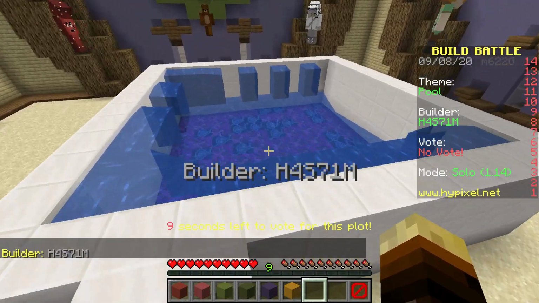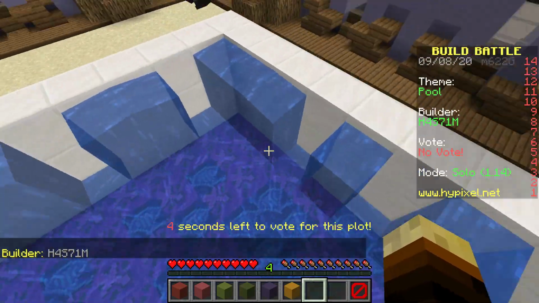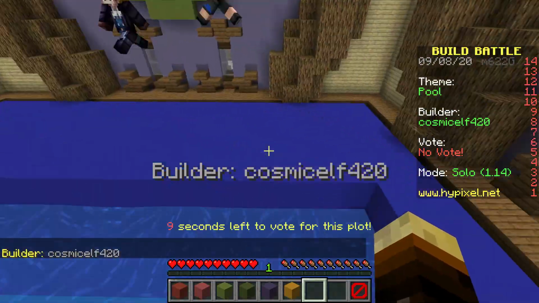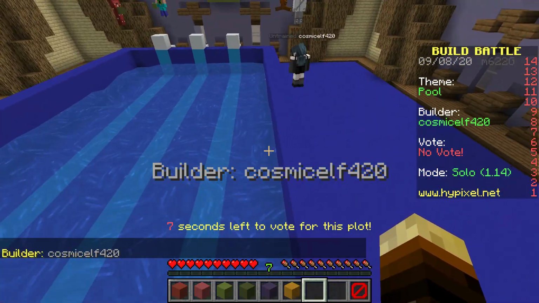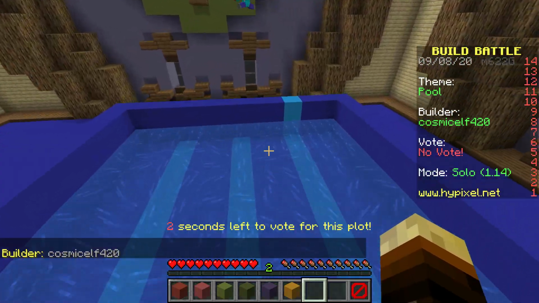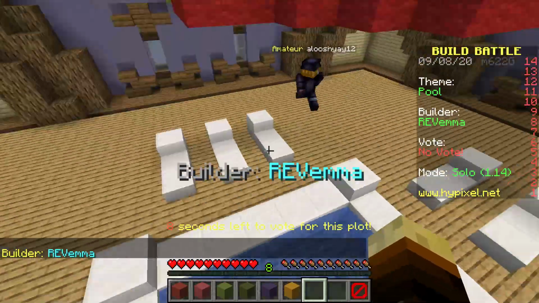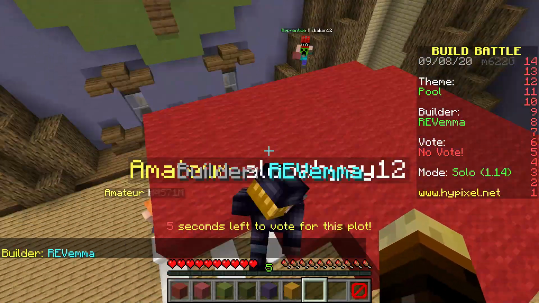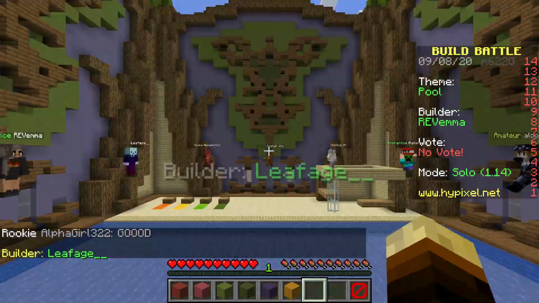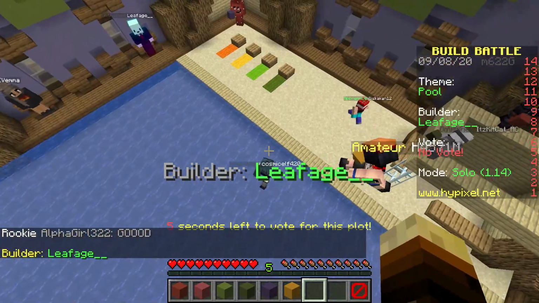Next person. Oh, yeah, they definitely didn't get their water in. But I think the design itself was pretty cool. So I'm not gonna go off how filled with water it is, I'm just gonna go off design. This one is like an Olympian swim pool, I guess. This one's pretty cool. What is this? Nice. Good design. Oh wow, this person did a full on beach. How did they have time for this?